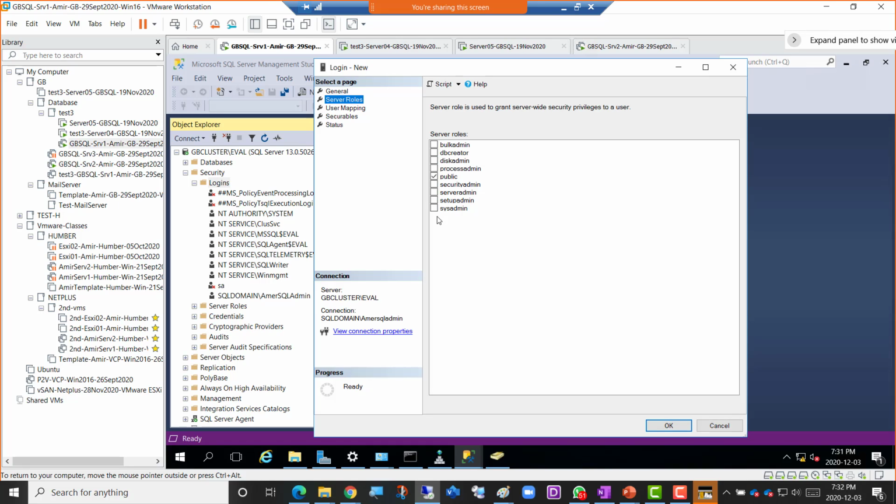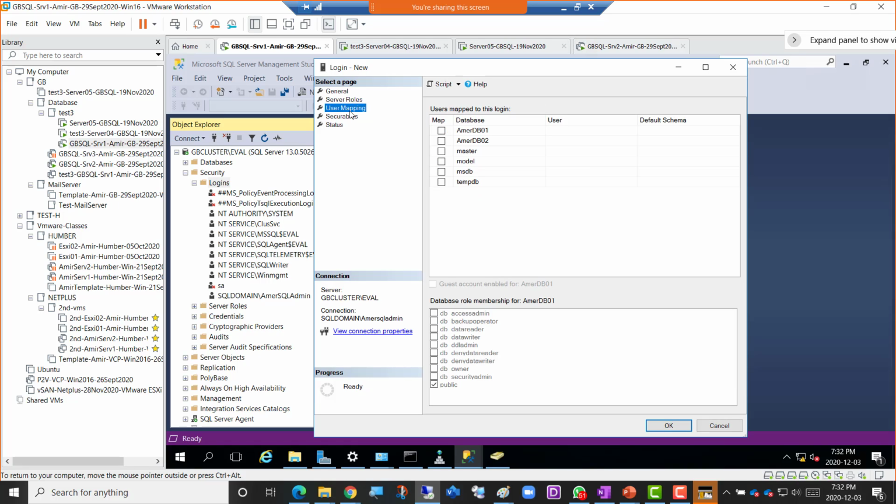Security admin, we're going to talk about all that, the server roles, that's a separate slide with details of all the roles coming. But right now, how about we also give this guy full system admin. So this is going to be a server level role, on the server level, full instance. Suppose you had 2 or 3 instances on this same server, this is the system admin for all those, right? And then there is user mapping. Do you want to give this person access to the databases as well?